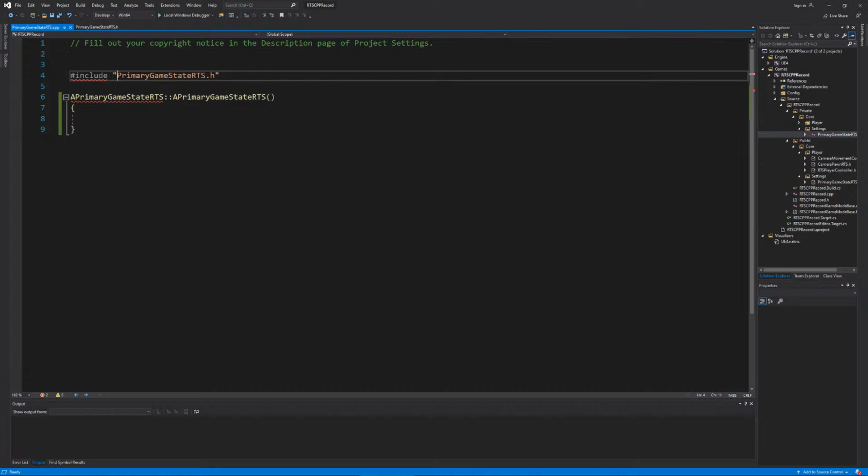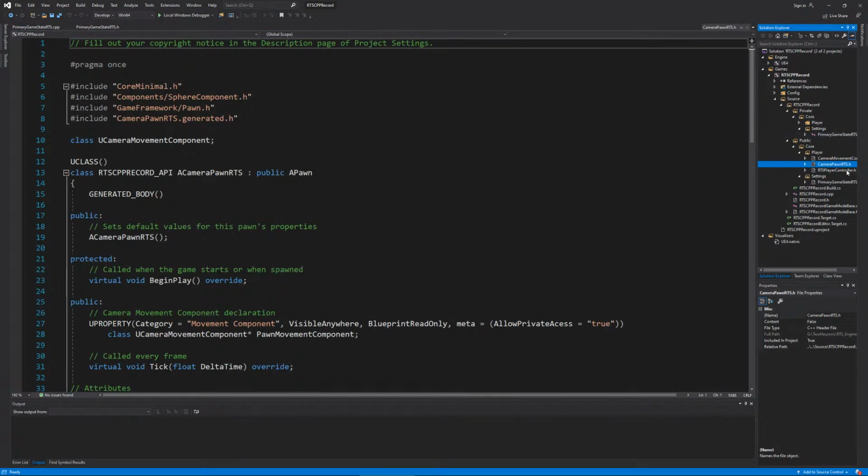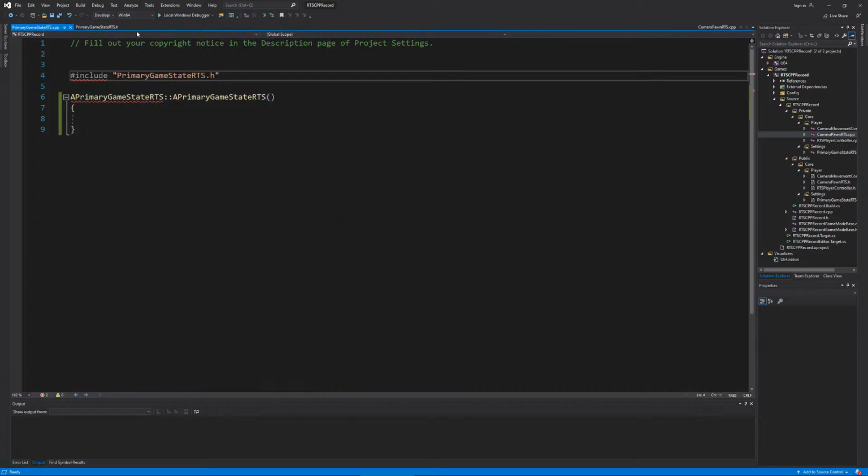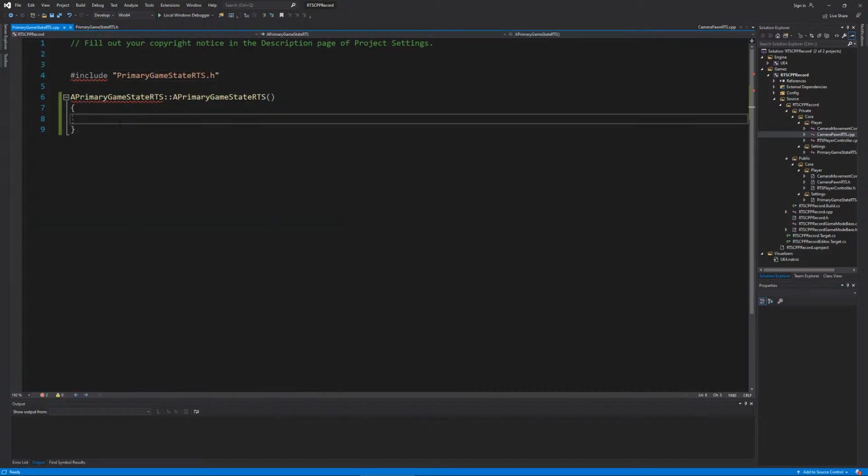All right, so it's the header and the class file for some reason got split. I don't believe it gives me that issue anywhere else. That's the header. Camera upon RTS. Yeah, it's not giving me that error here. So I'm not sure why that's happened, but okay. You know what we're going to do real quick? We're going to very quickly declare these things and see if we try to compile it and the error goes away.